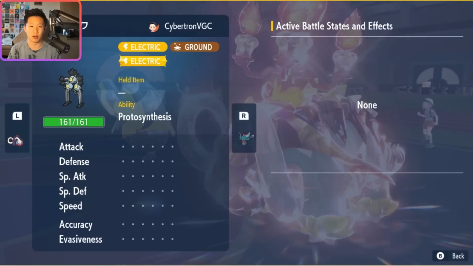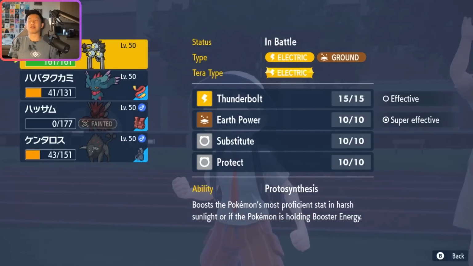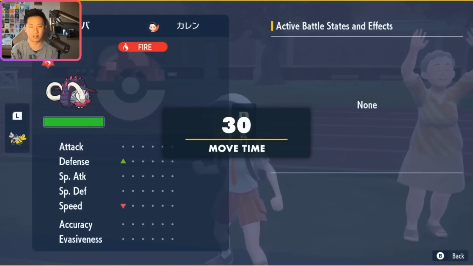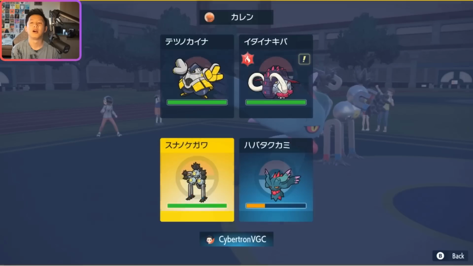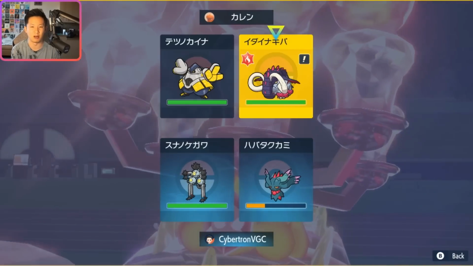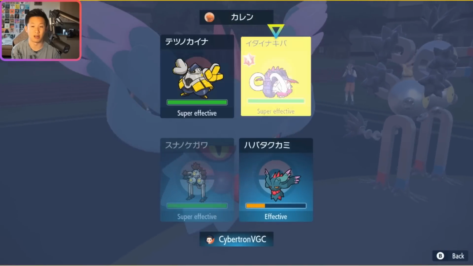This thing is super well positioned right now. I'll say that much. But I think this turn is, do I read a potential Protect properly? Also, does Earth Power get a one-hit knockout onto this? Is my other question. I honestly wanted to read into this. I mean, this just protected, so Tusk could protect. And I could Substitute.